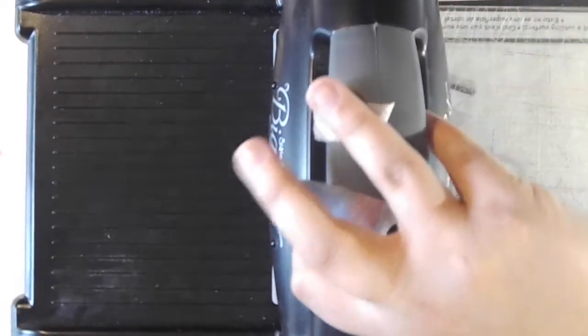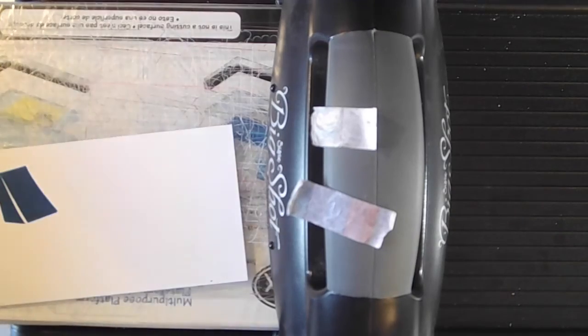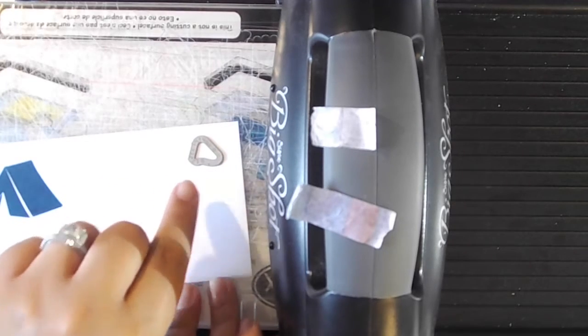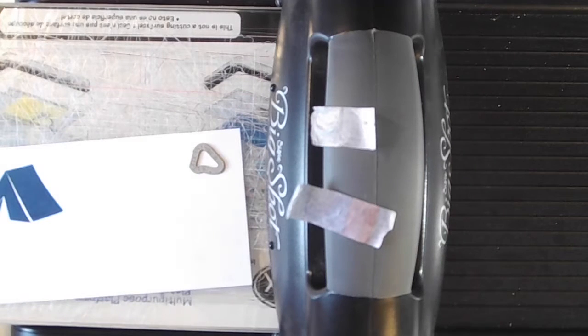Uh-oh. I need to grab that piece of paper. There we go. Bring back over my Big Shot. Slide this through. And now what we're going to do is use those other two framelits that we set aside. So this little guy is the top of our mountain, mountain peaks, and we need 6 of those. So I'm going to set that right there because we're going to have to run this through a few times.